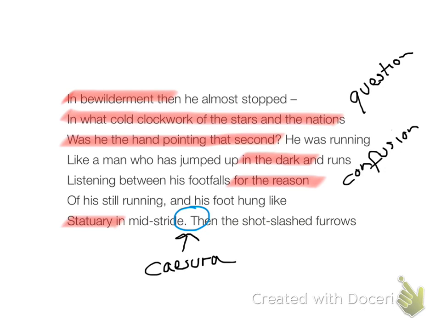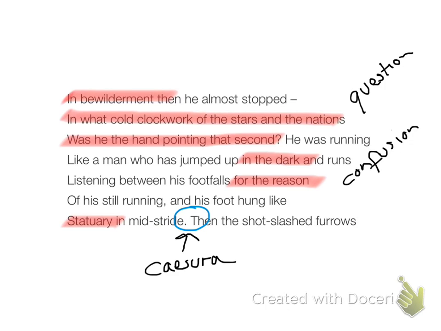The final line in stanza 2 contains what is called a caesura, which is a deliberate break in the middle of a line of poetry created by a piece of punctuation, and in this case, a full stop. And this creates a couple of effects. Firstly, it separates the slow motion, statuary part of the poem from the rapid increase in pace which follows it. The hiatus is now over, and the soldier's awareness switches from an internal mood of contemplation to an awareness of the battle going on around him. It also increases the pace of the poem again. The massive firing of guns indicated by the shot-slashed furrows cannot even wait for the next stanza, but blasts into it.